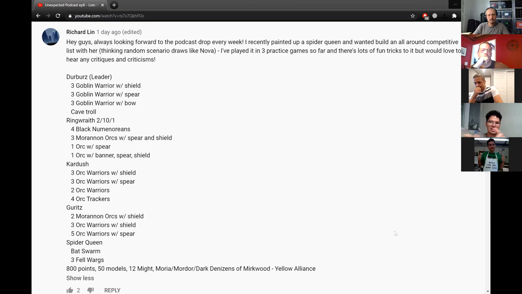I think the synergy with the bat swarm and the Spider Queen just hurling something at the cave troll is really, really good. And then you add Gurrits into the mix, and on a Maelstrom battle, you can place the cave troll wherever you want. I don't know, I'm a really big fan of this list. I think it has a lot of potential. It looks random, but I think its synergy is really awesome.